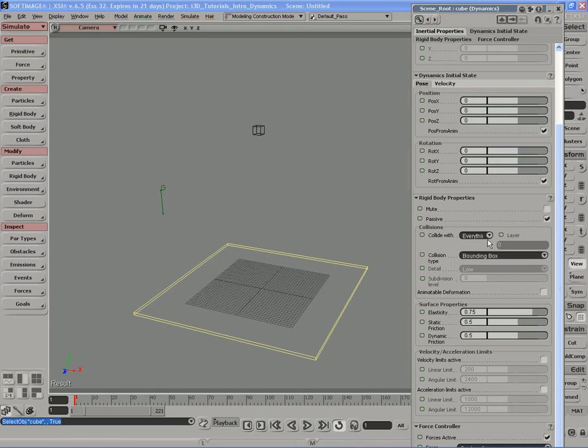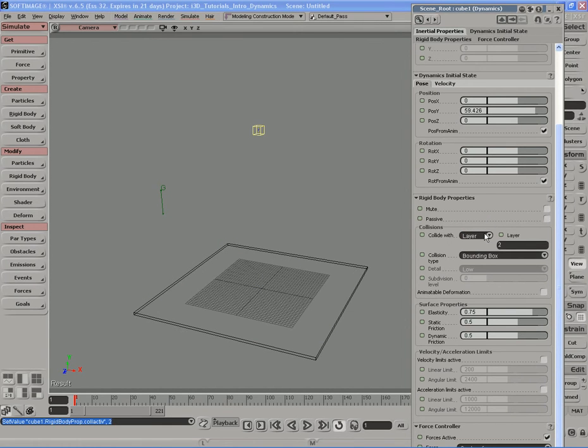The table object is right now set to collide with everything. But if I switch it to layer and leave it at layer 0, you'll notice that the cube falls right through it, because they have two different layer identification numbers, so they won't collide with each other. As soon as I switch this to layer 2, both objects have the same layer ID number, which allows them to interact and collide, as you can see. They now collide because they're both set to layer 2. So I'll switch this back to everything, select this guy over here, and switch this one back to everything as well. Now they collide with each other, as you can see.